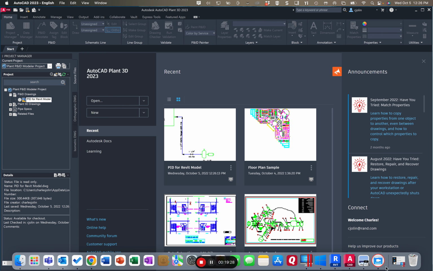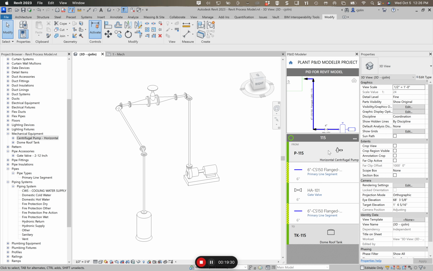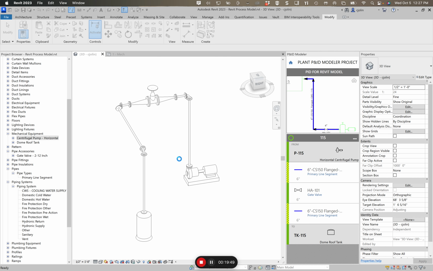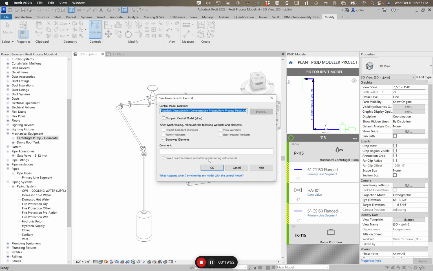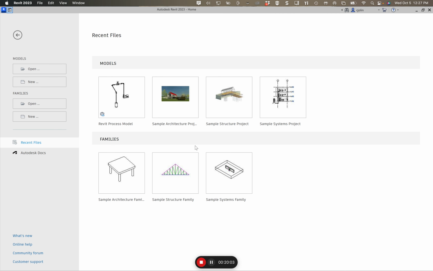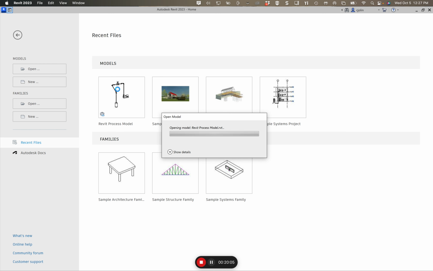And then if I go back to the Revit model in the P&ID modeler, it's not seeing that change. It requires a model refresh, and the only way to really do that is to close the model in Revit and reopen it. And I am using a model that is in the cloud, so it is prompting me to synchronize with Central, so a little bit of an extra step here. So let it finish all of that. I'm going to reopen it.